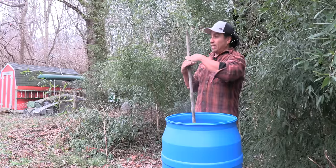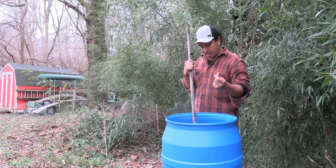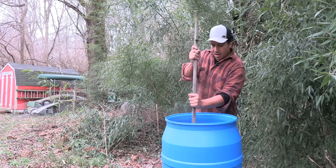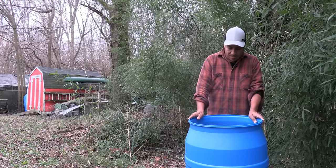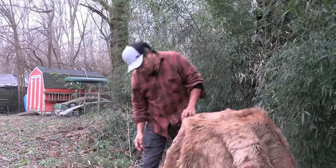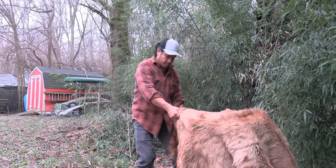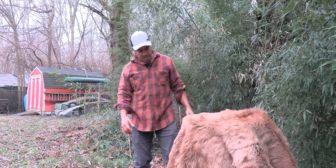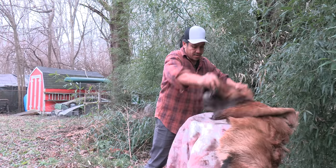This is to try to separate the grain layer, the hair, from the leather fibers that we're looking for. It's like a glue holding everything together. I got it stirred up. I'll go get the hide. And this beautiful hide in here, one hole. Just love the color, but I think I'd rather do clothing with it, something to wear. So I'm going to put the hair side down.